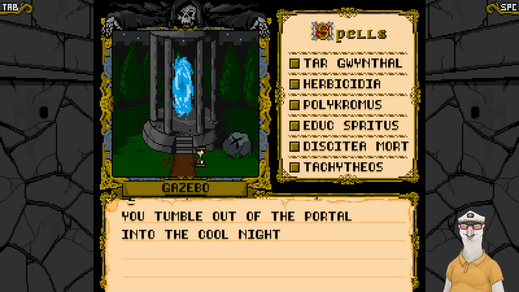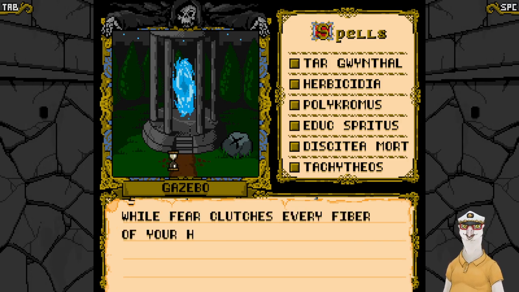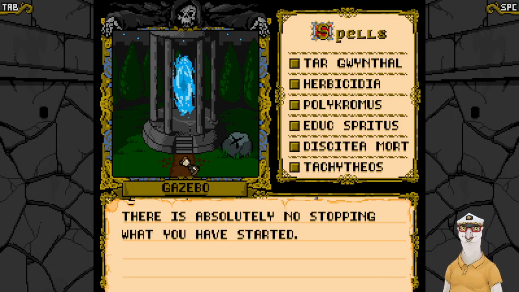You tumble out of the portal into the cool night air. The moon hangs high overhead in the calm night sky. While fear clutches every fiber of your heart, and your stomach is in shambles, there is no going back. There is absolutely no stopping what you have started.